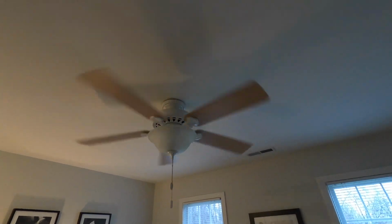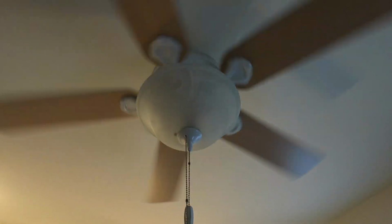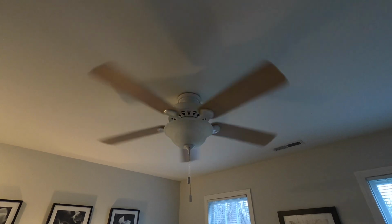Okay, it's on the low now, and inherently it's blowing around a lot of dust. It's pretty quiet on low. You can feel a slight breeze. It's very slow for a newer fan. It's quite pleasant.